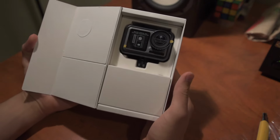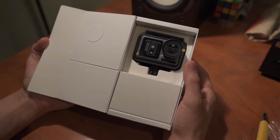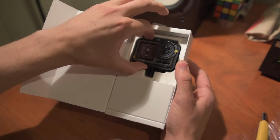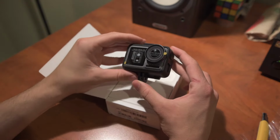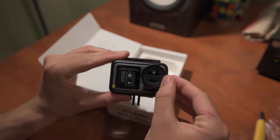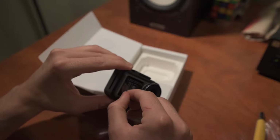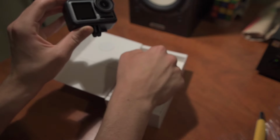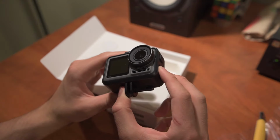So we got two compartments and a very nice box, I have to say. DJI did a great job on that. The camera is in a mounting bracket that looks just like in a GoPro. Let's peel those stickers. Rounded lens, nicely textured body.